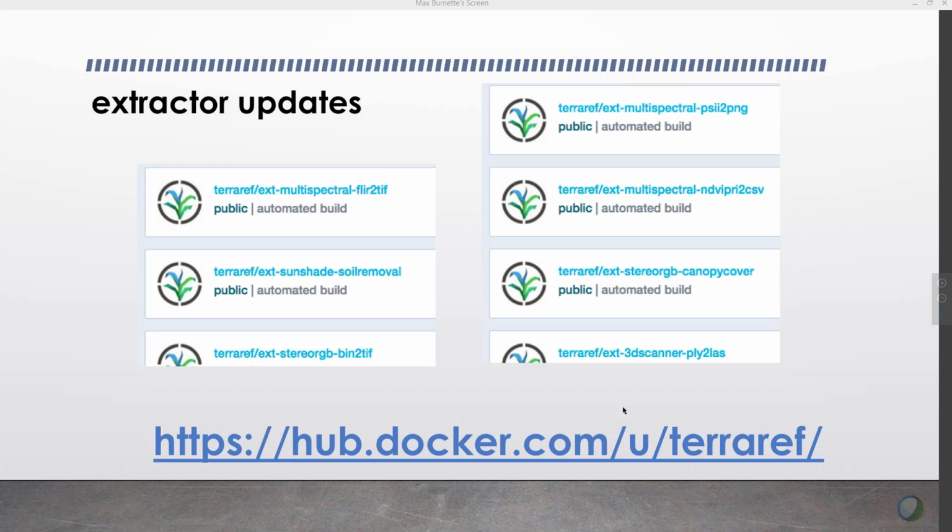So I basically cleaned up all of our extractors, generated these Docker files. And you can see I've named them by what type of data they operate on and some unique name on the far right there. The first one in the upper left here is the FLIR raw data to GeoTIFF converter. By deploying these with Docker, we remove a lot of the overhead of maintaining virtual machines that need particular dependencies, and it becomes much easier to deploy multiple instances of these extractors.